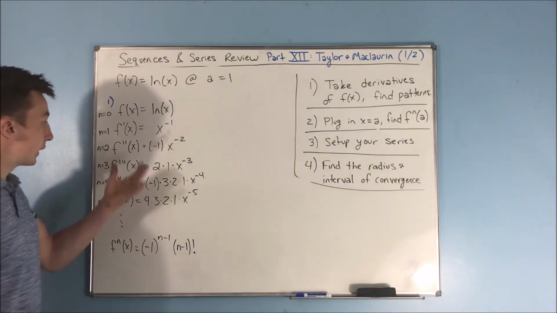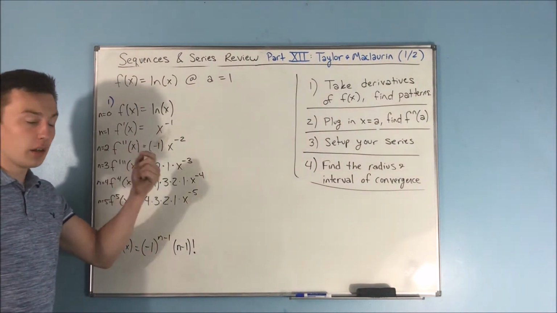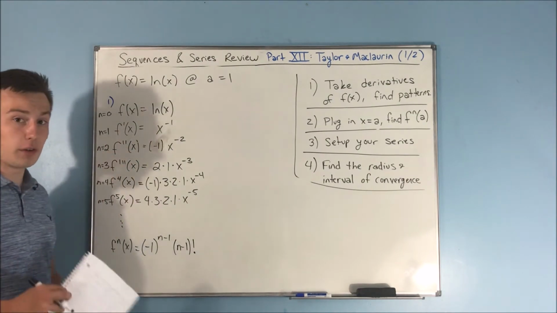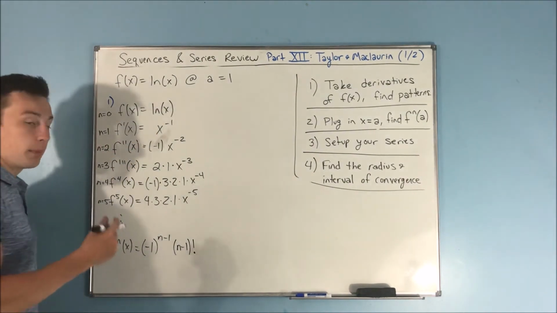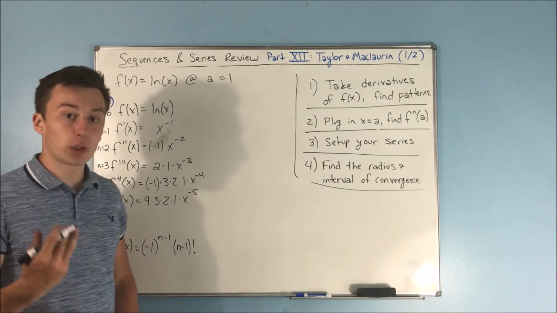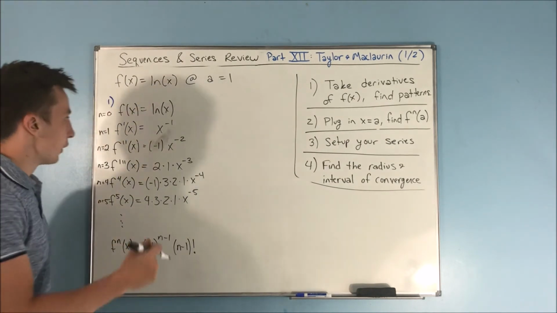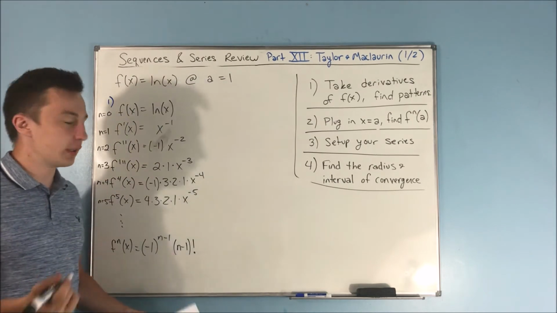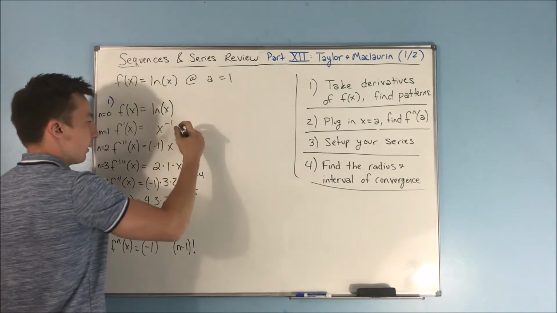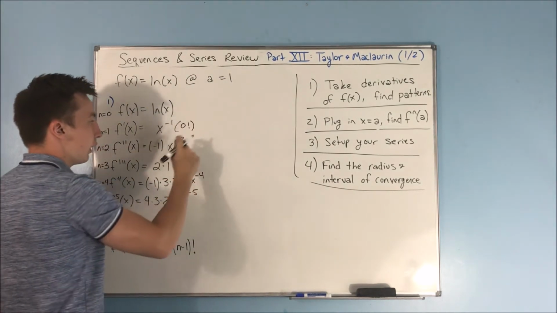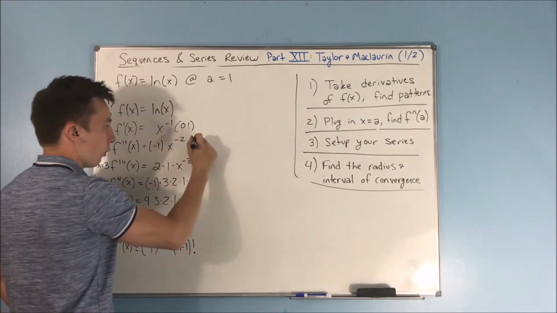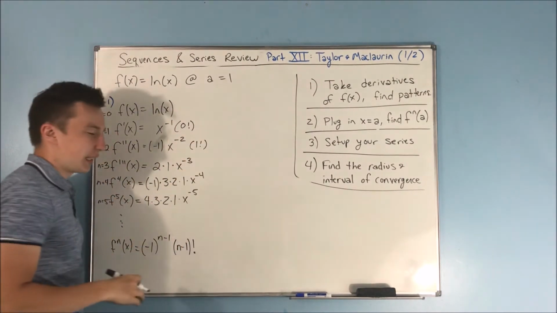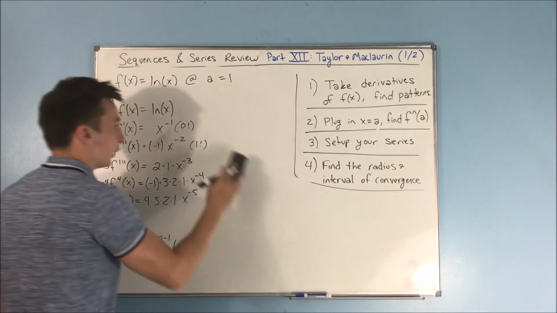Okay, now you can still see that this is going to stay consistent for the second derivative and the first derivative. You'll still see that pattern because both 0 factorial and 1 factorial are both 1. So you can pull that out. You can say this is a x to the -1 times a 0 factorial, and this is a 1 factorial here, because it's not going to change anything.